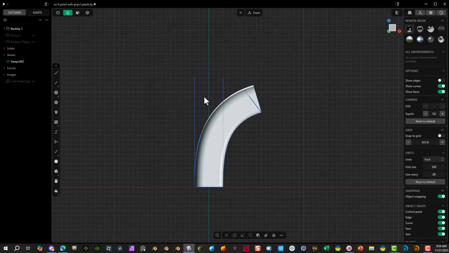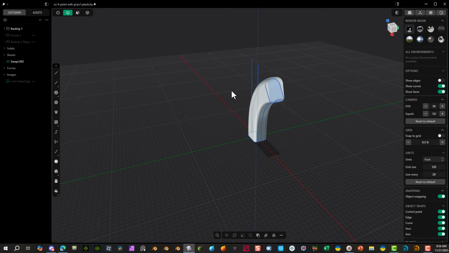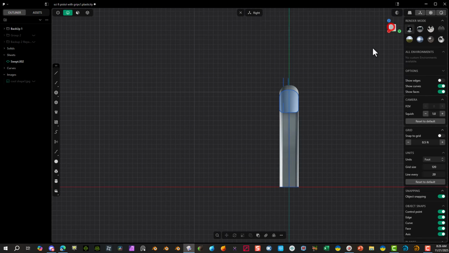Okay, now we're going to create the other shape, which is going the opposite way, going from edge to edge, basically on the x-axis. We're going to go again with the rectangle with the center connection, and we're going to go up a little bit higher here. Make sure your snaps are turned on, and we're going to pull this out.